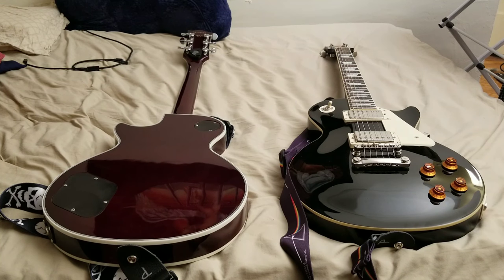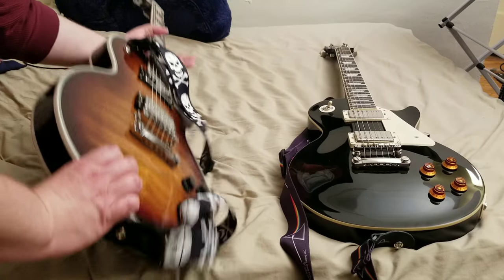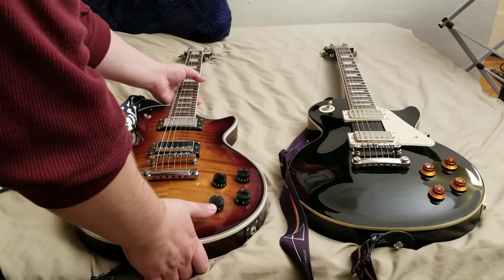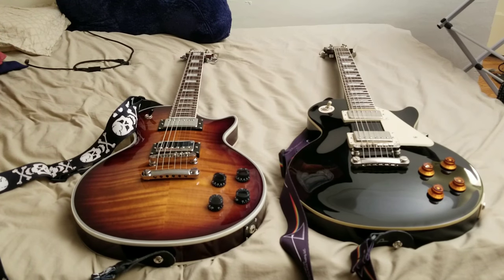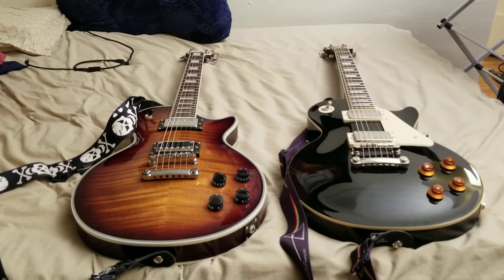But the quality of the wood, the look of it, is very nice. The sound, you have to adjust your levels or else it'll feed back. But once you adjust the levels, it sounds perfectly fine with the stock pickups. I don't even know how to change pickups, so they're going to stay unless I can find someone to change it. And I'm not going to bring it to Sam Ash because it's a fake Gibson, and I'm worried they'd be like, get this thing out of here.